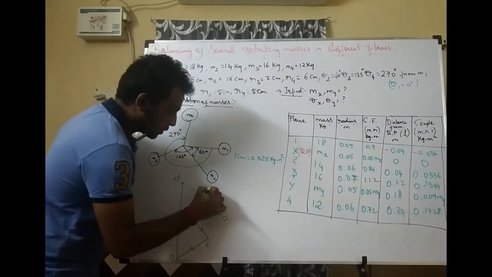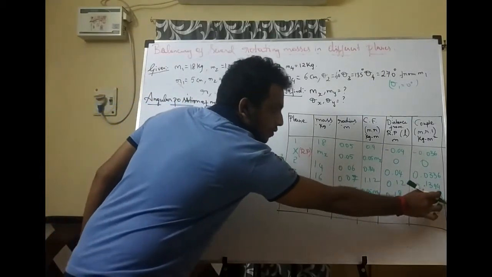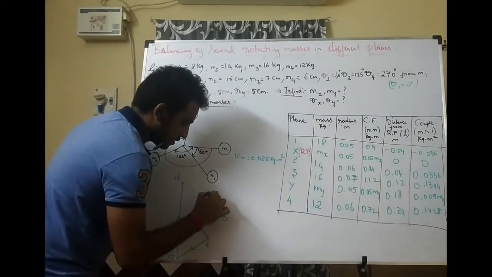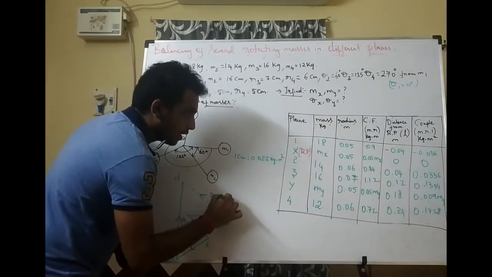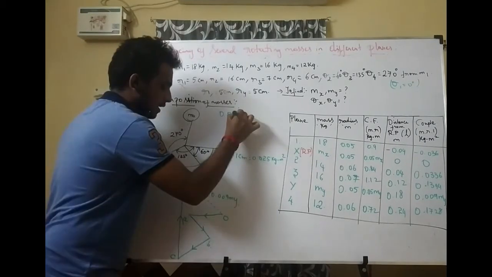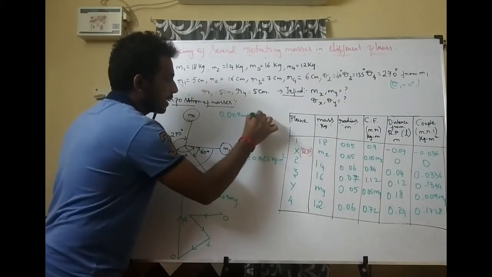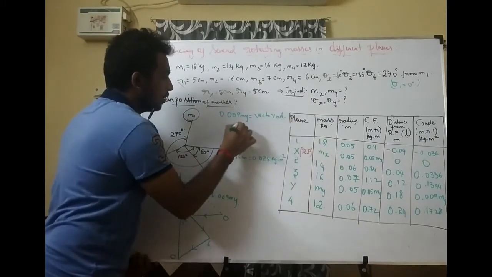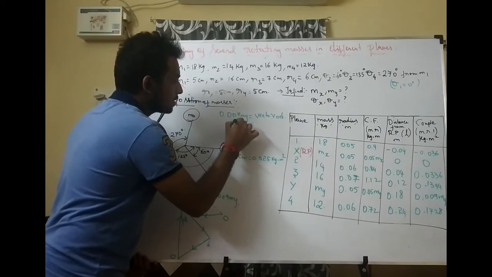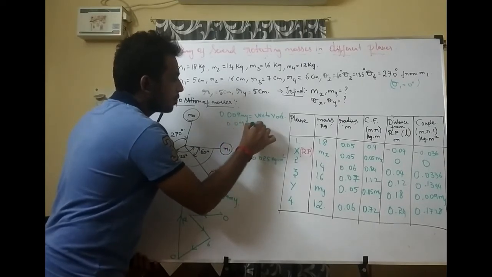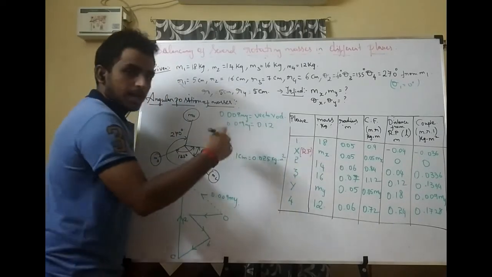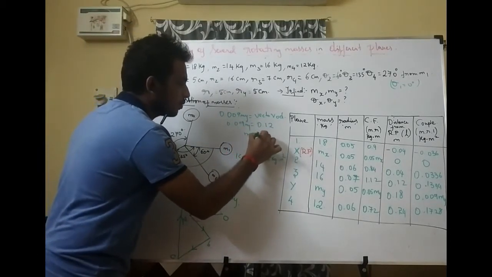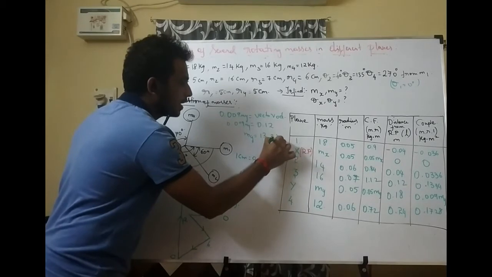This gives us the vector value of the mass Y possessed, that is 0.009 my. 9 my is equal to vector OD. Our vector OD value is 0.12. When you multiply with the appropriate scale value, from here we get the value of my should be equal to 13.3 kg.